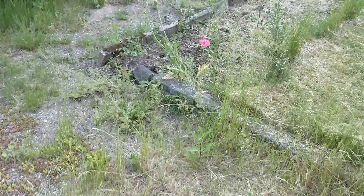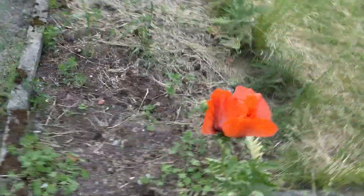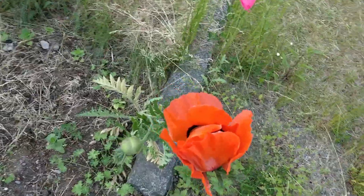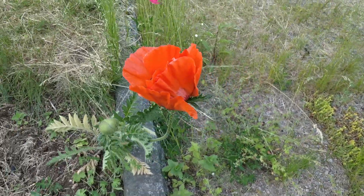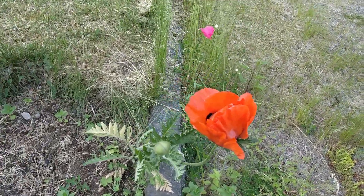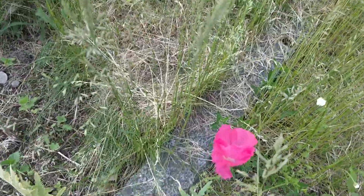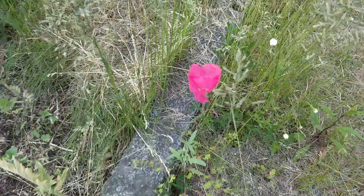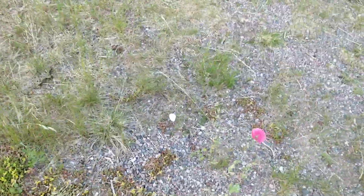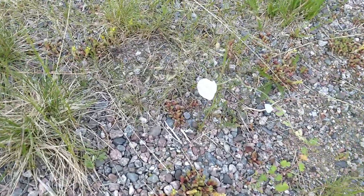And speaking of flowers, let me show you the poppies. They are blooming now — actually, several of them have already stopped. Look at this one. Isn't that gorgeous? It's actually kind of hard to film because of the bright colors. I also got these, which I'm not sure where they come from — this is not something I usually have in my garden. It's very pretty. And I've got one over here as well — a stray from a neighbor, probably. And there's a white one.